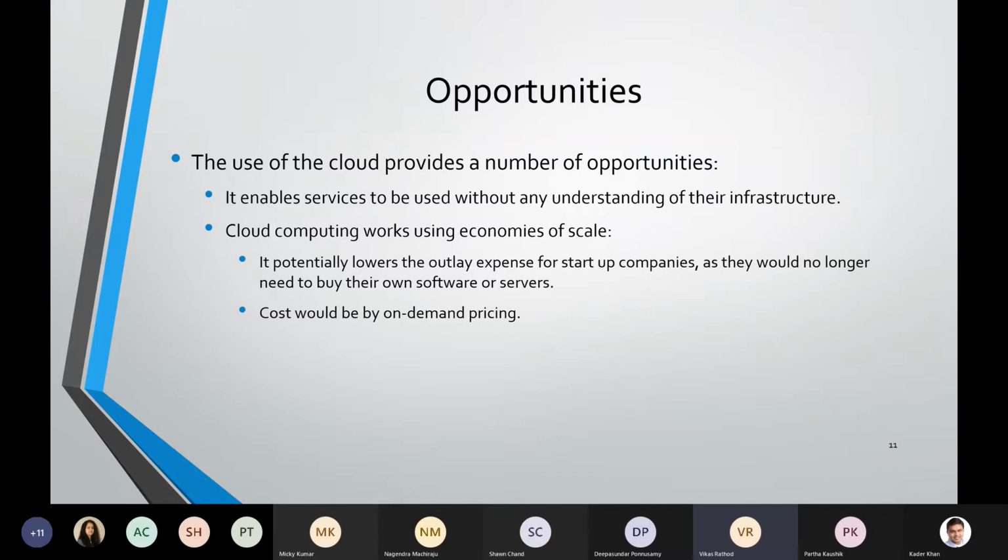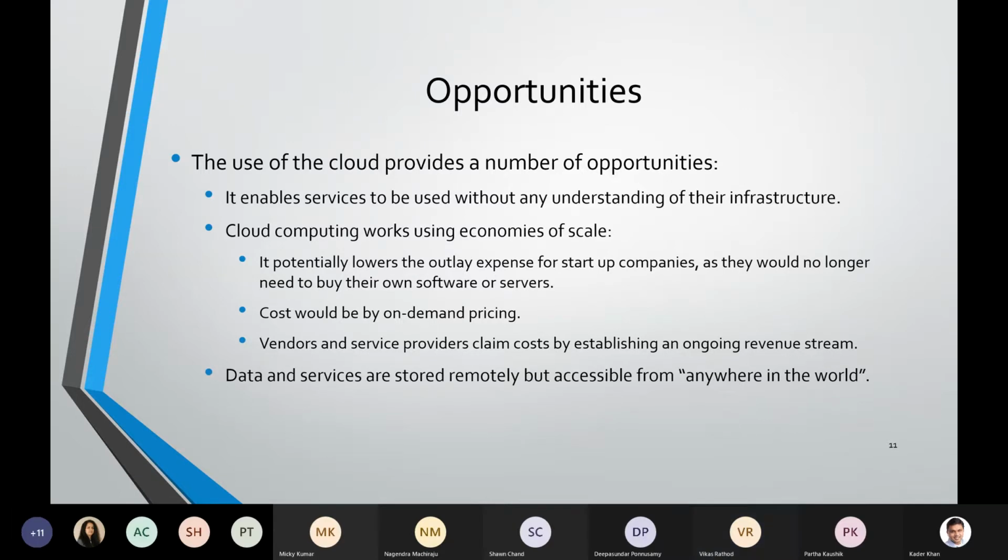As I said, cost would be by on-demand pricing, and vendors and service providers claim cost by establishing ongoing revenue streams. Data and services are stored remotely but accessible from anywhere in the world.